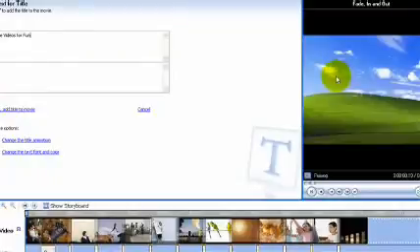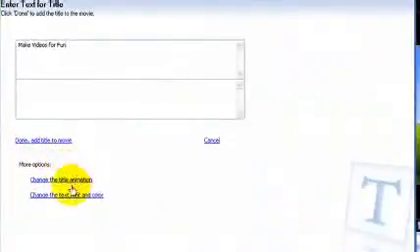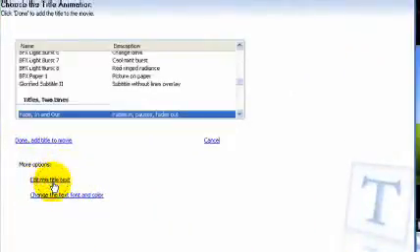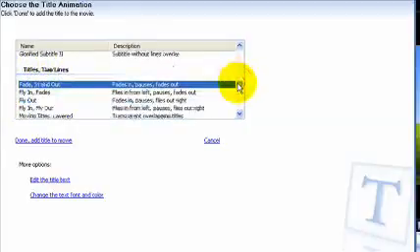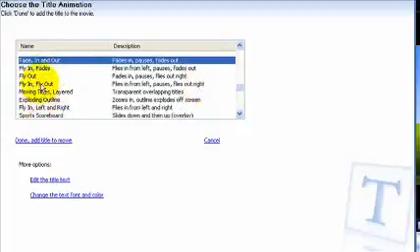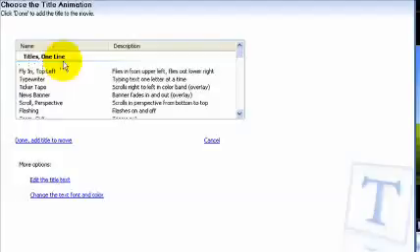And if you come over here you'll see it shows you make videos for fun. Okay, now just before we move on, if you click down on change the title animation, for this is again, remember, for people who have never made a video before using Movie Maker. So for those of you who have, feel free to tell me how simple and basic this is, but lots of people don't know how to do it. Now you'll see here it shows you title, 2 lines. That's because each of these particular things down here is a different way of using that 2 area effect that I showed you at the beginning. You could also go up and select from the titles of 1 line for each lot of text.